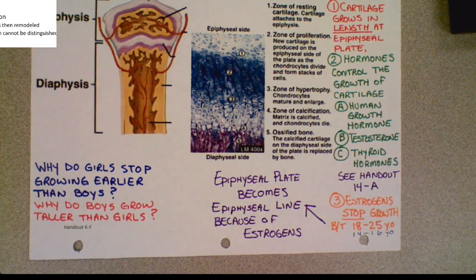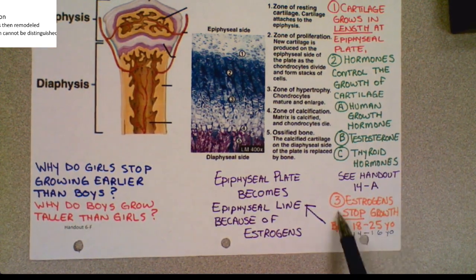My daughter is going to be 20 this year, but she hasn't grown in 5 years at least. And so, it's kind of funny because clothes that she bought when she was 15 years old still fit her when she's 20 because she's not growing anymore. And that's because of estrogen.